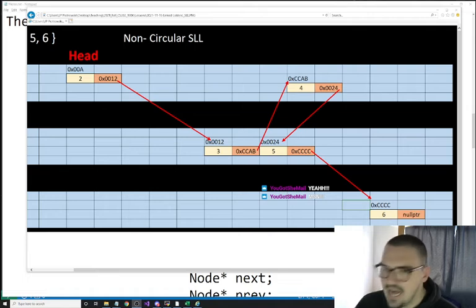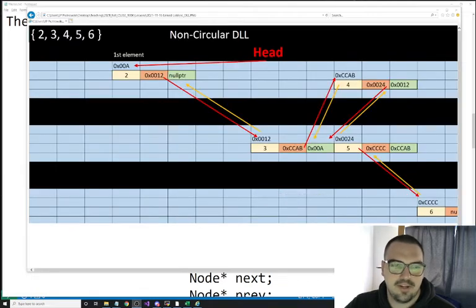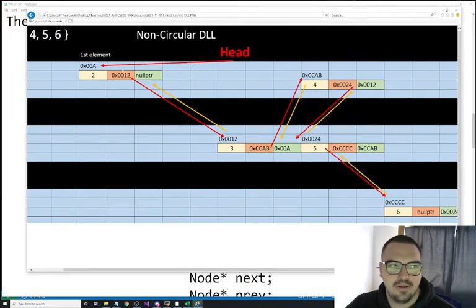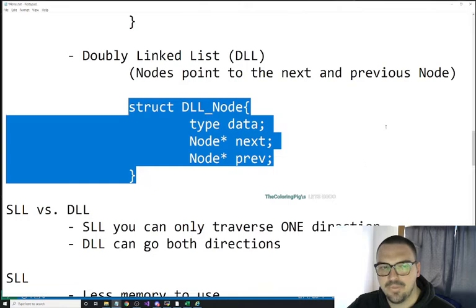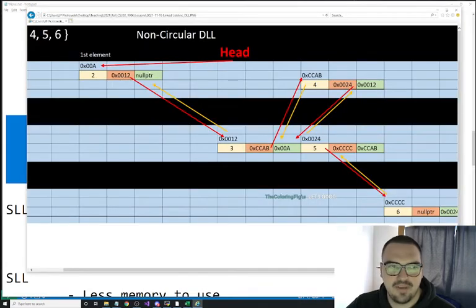And then you've got your DLLs, right? That's the doubly linked list. So if you're looking at a non-circular DLL, you're just going to add in an additional node pointer here, node previous, right? And what does that come out to be? Well, each node is looking at its next one, and each node is also looking at its previous node. Now this arrow needs to be shifted over just slightly, but I think you can deal with it.